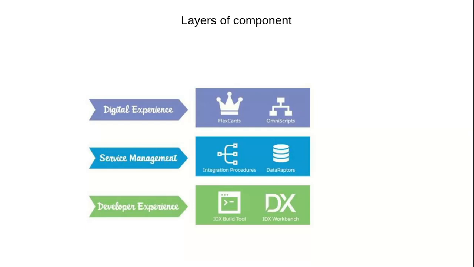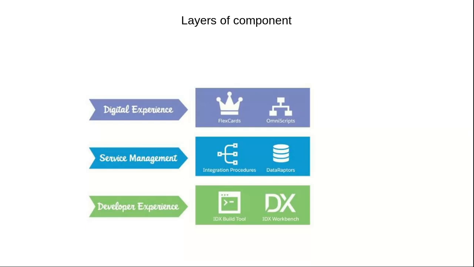And then we have a model. The model often represents the data, which obviously could be your Salesforce data, or could be your external data. And the controller is your service management layer, like your Dataraptors or integration procedures, whose responsibility is to fetch the data from the database and display it to the view. So that's in a nutshell, in simple terms. I hope that's clear. These are the things which we will be dealing with in Omnistudio. So that's pretty cool, right?